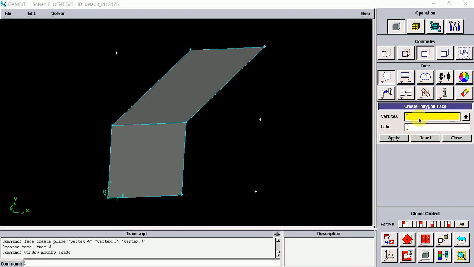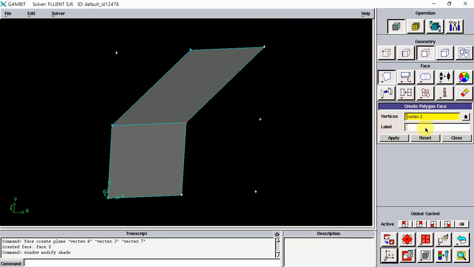Now I am going to create the face here so it looks good. I want to create some face here by selecting these 4 points. Now I click apply. I am telling you to provide the label because then you will get a clear picture of which face is at which space. This you have to understand. The face can be determined by its location, and the location can be provided by the label.